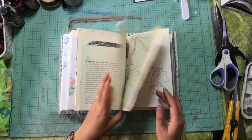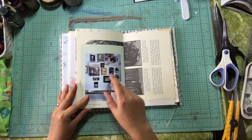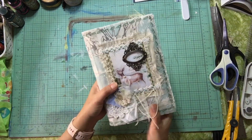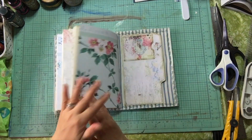And I am also going to make a smaller size one, so I will have a tutorial in the next couple weeks on how to make these in a smaller version. So come and join me then, and we will do it together.